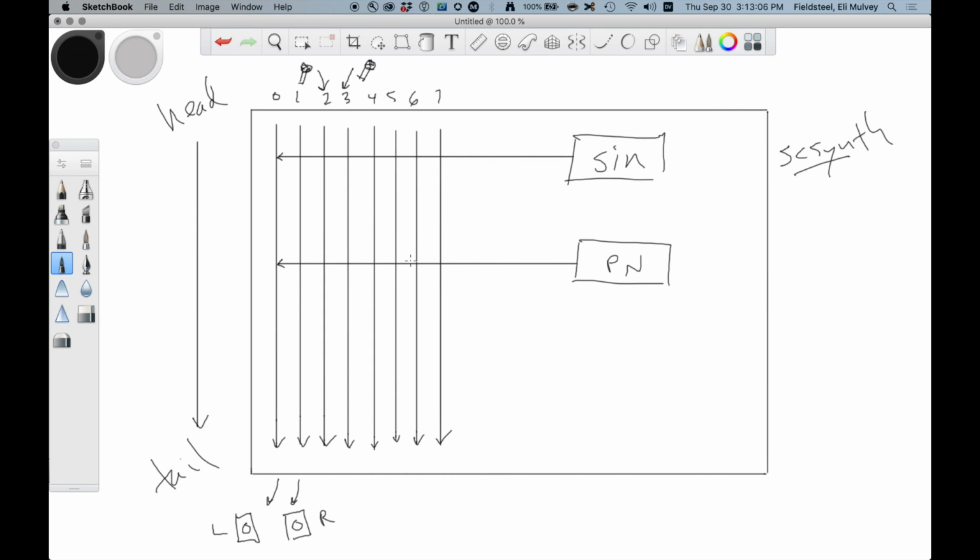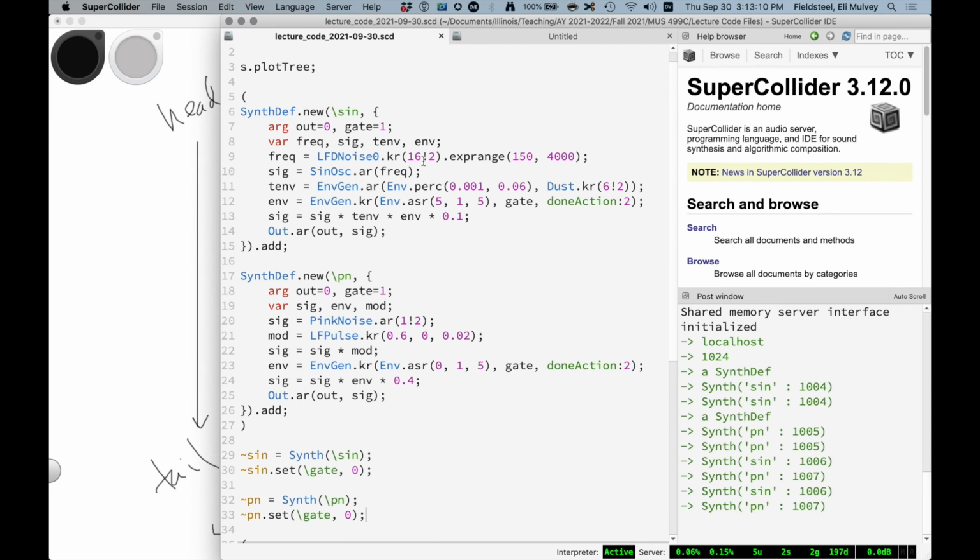Now, technically, both of these are stereo signals. You can hear there's both channels. Both of these have exclamation point 2 in them, so it actually expands into a 2-channel signal. So when we say bus 0, the lowest channel of this 2-channel signal goes to bus 0, and the server says, oh, I've got more channels, so I'll just put it on 1, and okay, I'm out of channels, I'm all set. So it just assigns additional channels to ascending incrementally higher buses.